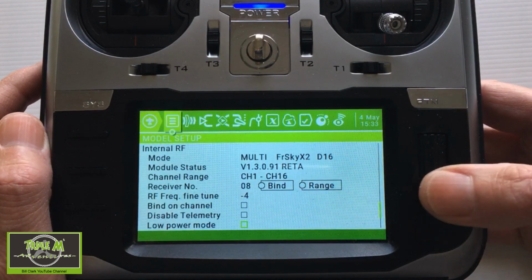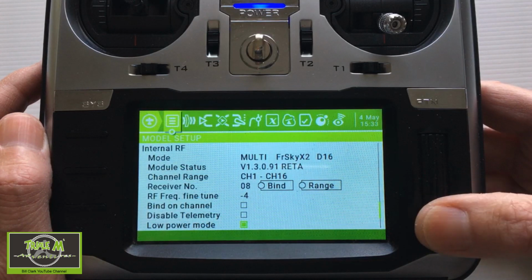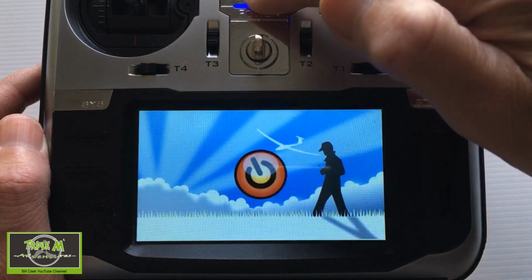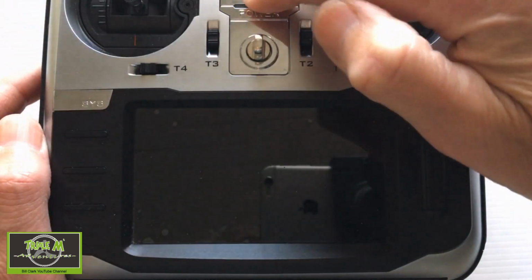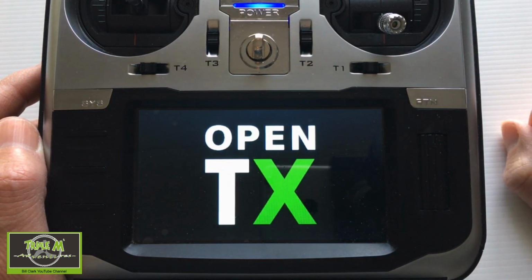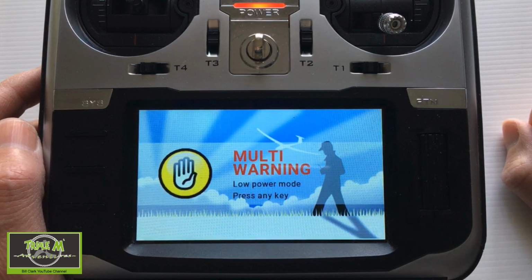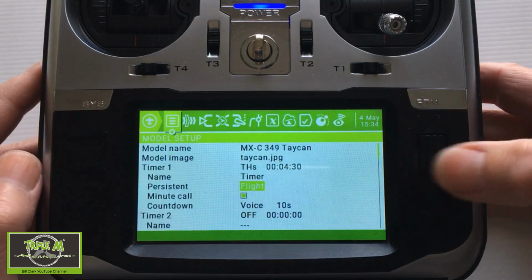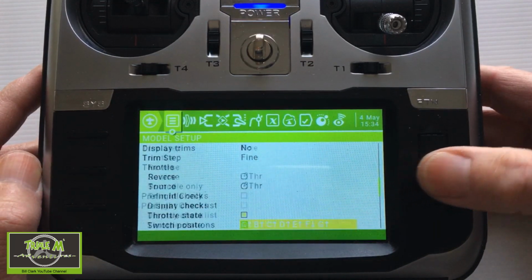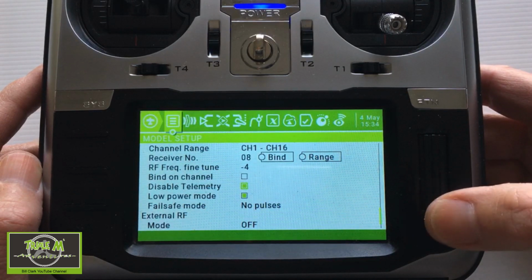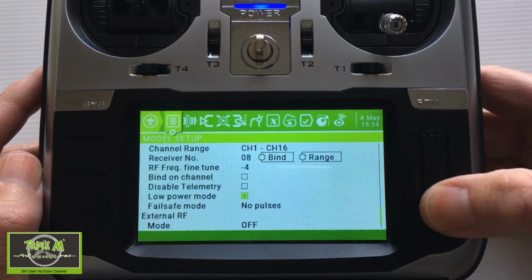Okay, let me demonstrate that. So I'm going to check that option, come out. Now if I close off my model, my transmitter, and then put my T16 back on again, Welcome to OpenTX. You should get a warning, hopefully. There you go. So we know to go in, change that setting. So push enter, we're going to go down, and we will change that, uncheck that. Oops, not that one, this one.